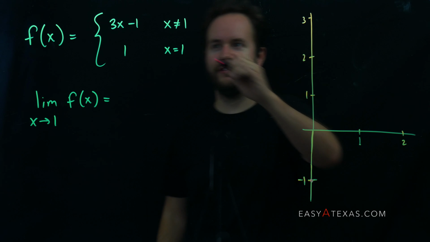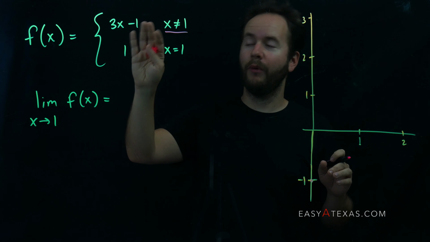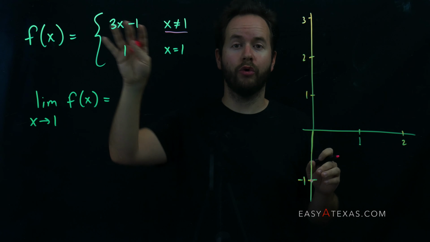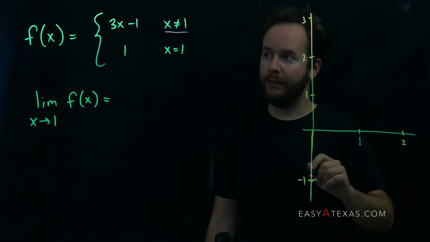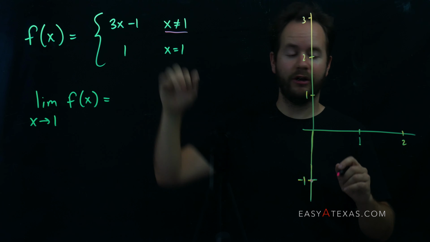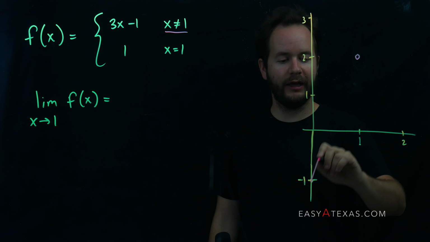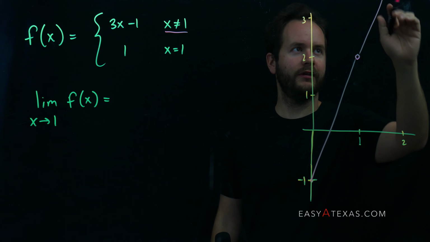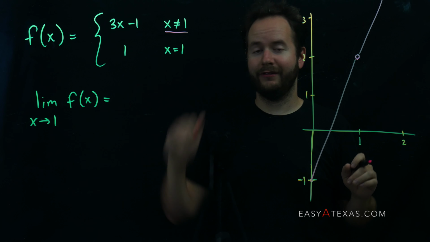But now bear in mind, this says x is not equal to 1. Sure, I understand that we're not allowed to plug in 1, but we want to see what hole or what circle would have been filled in had we plotted the value at x equals 1. So when I plug in 1, like I said, I got 1 times 3 is 3, minus 1 is 2. I'm going to put an open circle there, and this will be a line connecting these points. I should have done it a little bit higher. It's fine. There's still going to be an open circle there at x equals 1.